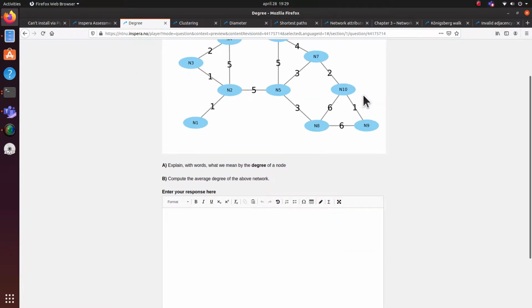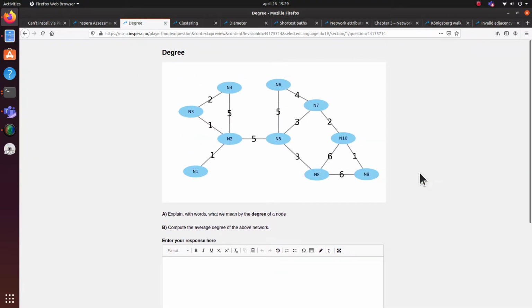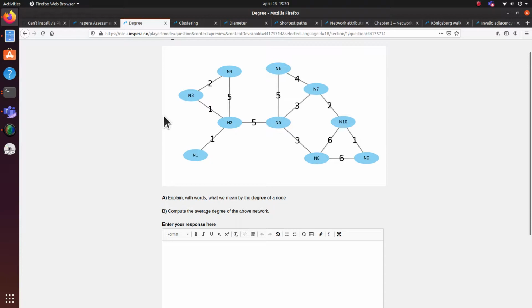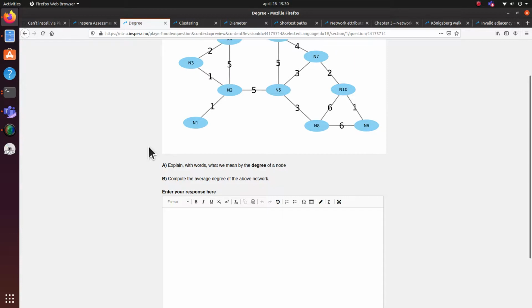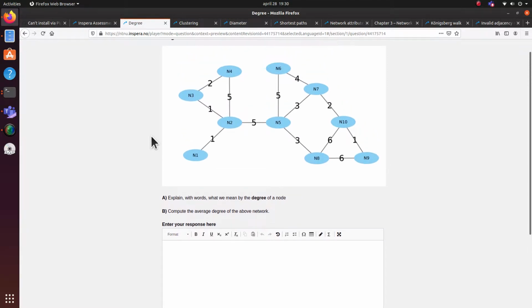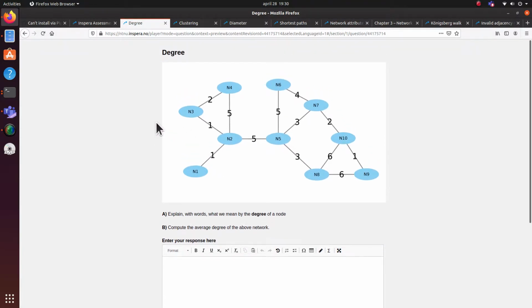The exam itself was on Inspera, as it's going to be this year as well, and it's going to be a mix of various formats of questions. Some of them, like this, will be a plain text answer. Some will be more multiple choice or filling out numbers. Typically, for instance, filling out an adjacency matrix would be the type of exercise you could get. So let's just start with the first exercise.